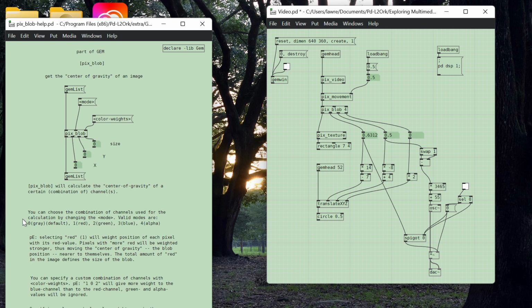I'm just looking at this real quick here. It's talking about the mode: 0 gray default, 1 red, 2 green, 3 blue. Oh, wait a minute. I have to correct myself here. I think the first creation argument is the mode, and we're saying, all right, look at the alpha channel. And then afterwards, you could put in more creation arguments about weighting a certain channel, either the RGB or alpha. And then you can say what the weight is going to be on those.